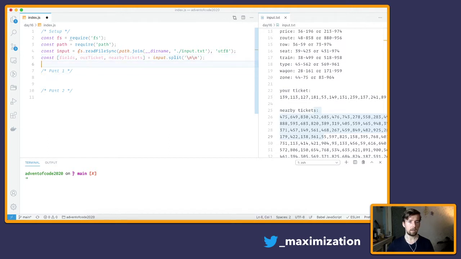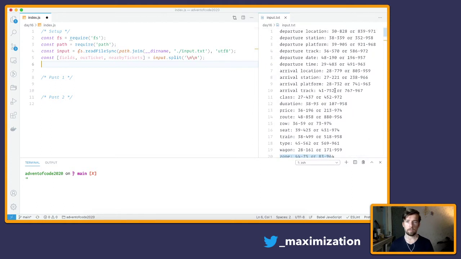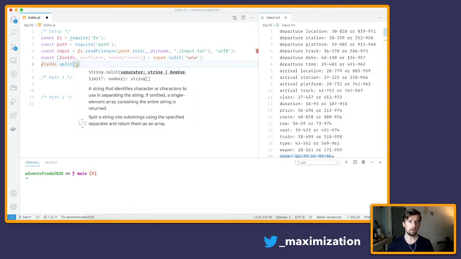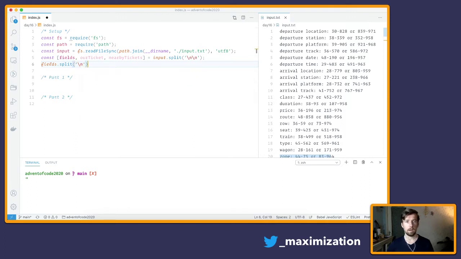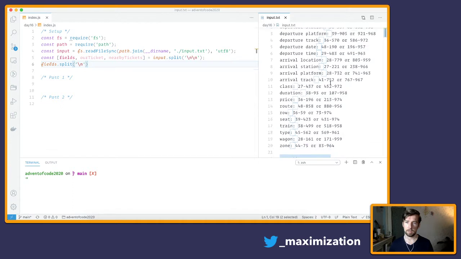And then we're gonna have to do a bit more parsing. So the fields, let's split them by a new line. Can't type, new keyboard. Split by new line, and then we have an element for each field. And then let's split the field by colon space.